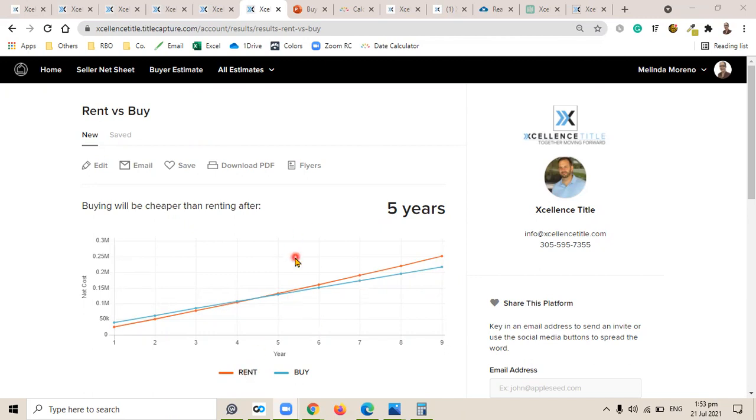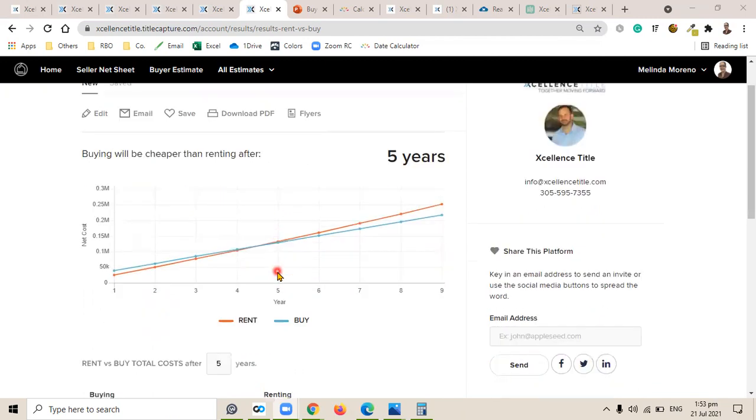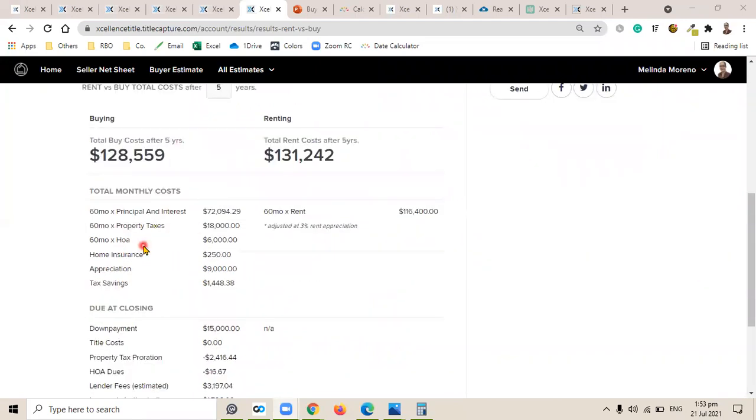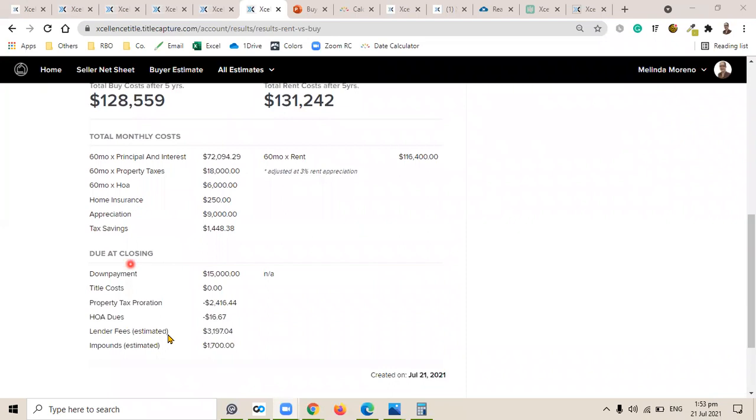With this, the client will be able to save a lot of money if he or she opts to buy the property. So right here, this is going to be the amount that's going to cost them to buy, and this is the one for rent in that period of time. You also have your breakdown of the total monthly costs here and the amounts due at closing.